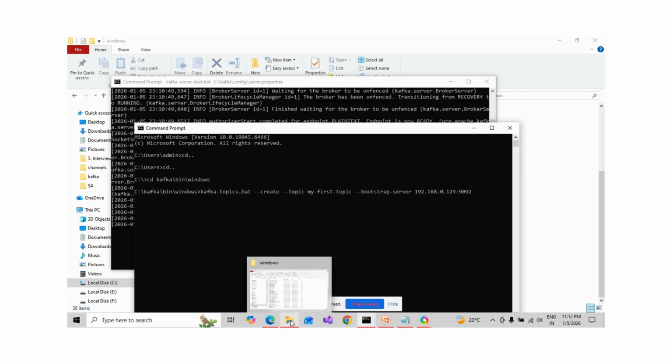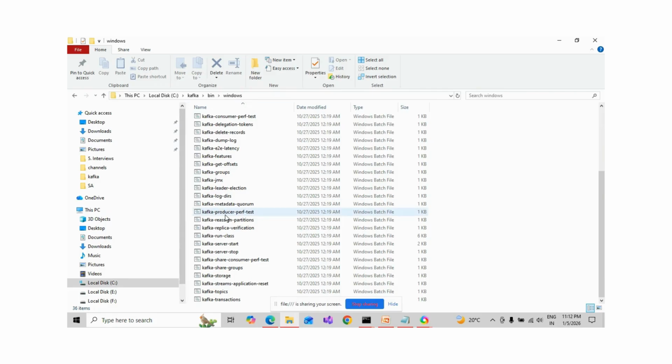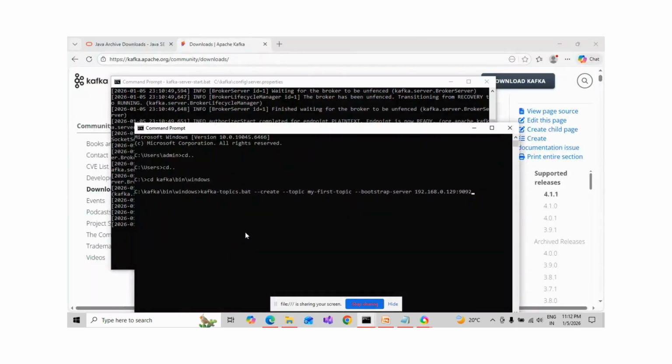When we see here in Windows, this is the kafka-topics batch file that we use to create the topic in this server.